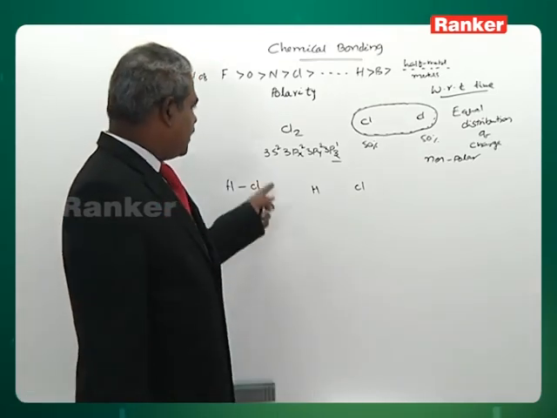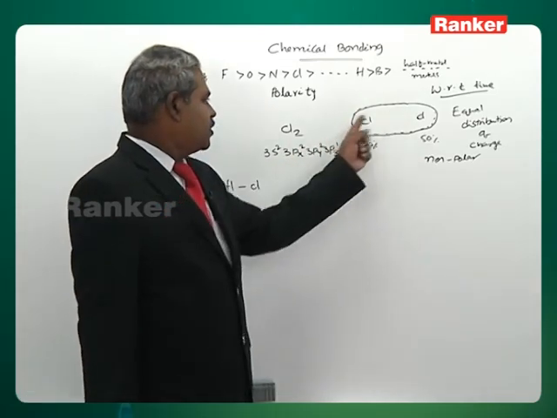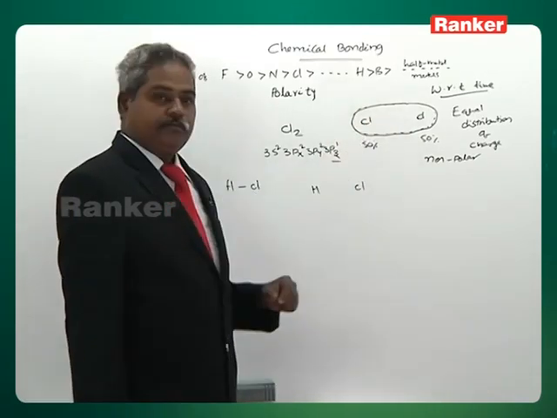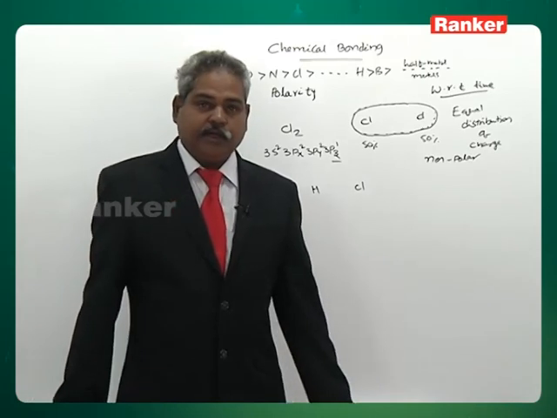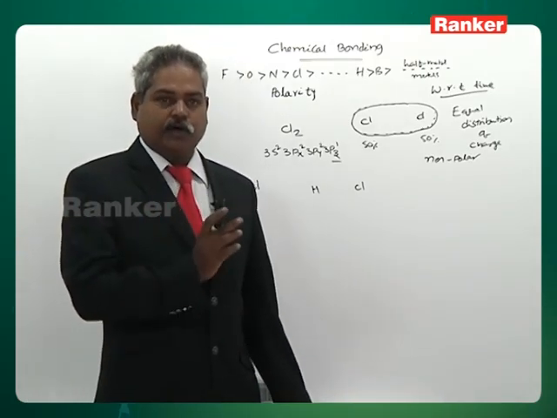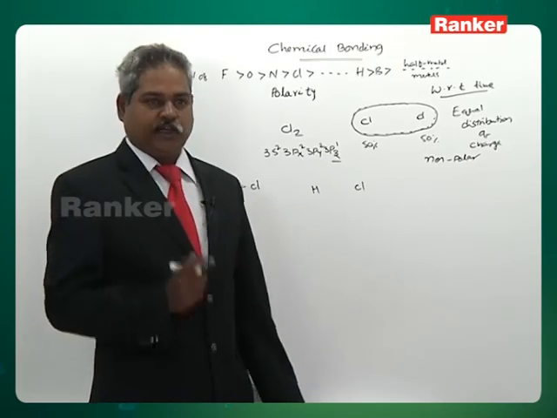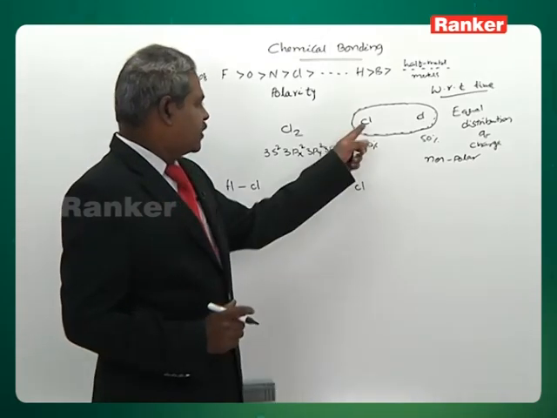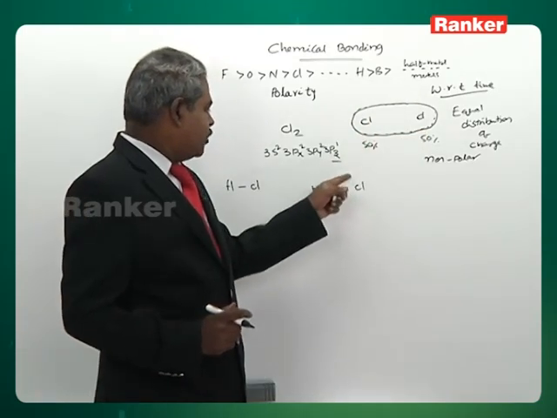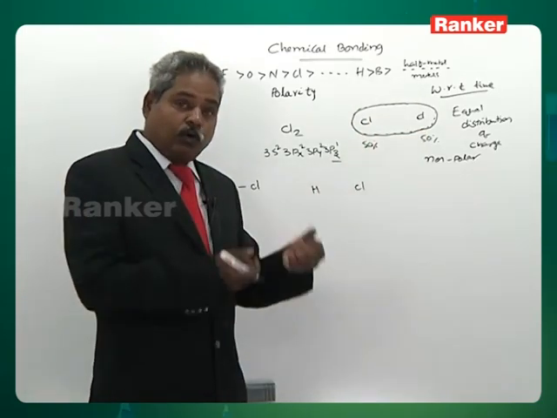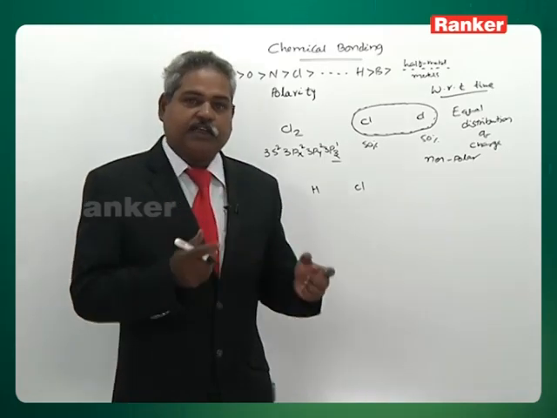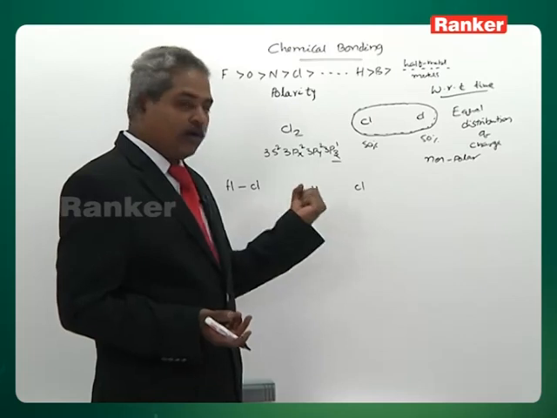So, what is happening here? The 2 chlorines are equally strong, in the sense that they are equally electronegative. What is electronegativity? The tendency to attract the shared pair of electrons more towards oneself. Here the 2 electrons are spending equal time, but here the chlorine keeps electrons more towards itself. More in what sense? More in the sense that it attracts the electrons for a longer time.